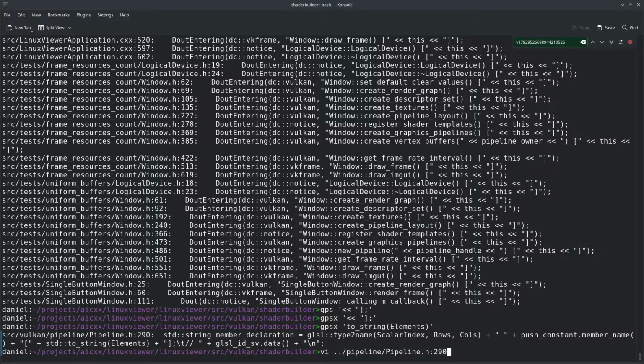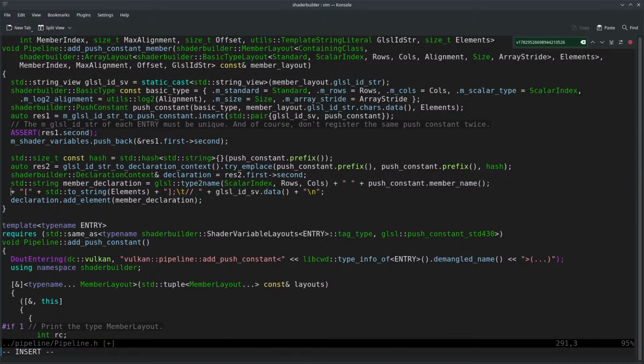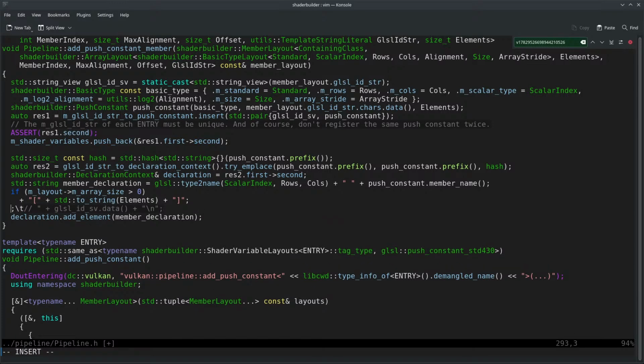Pipeline.h to 90. Okay, that's annoying.